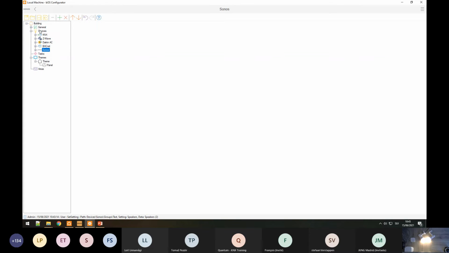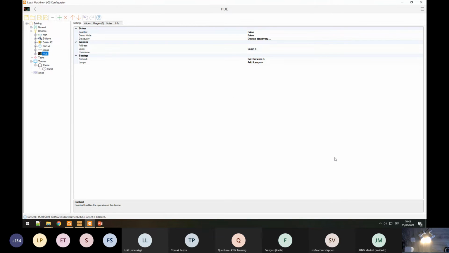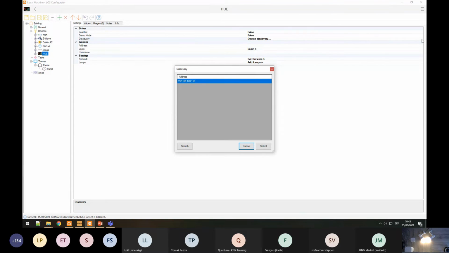And the way we add the Hue lamps into BOS is, of course, by going to the Hue devices. And before I actually add these devices in, there is a quick little disclaimer. In order to find the lamps and in order to control them in BOS, you'll have to first use the Hue app and include these two devices into the Hub. Hue has its own integration policy. I think you need to scan the serial number of each individual lamp and then integrate it into the Hue Hub. Once you integrate into the Hub, it needs to, of course, be in your local network. You select it here from the list.